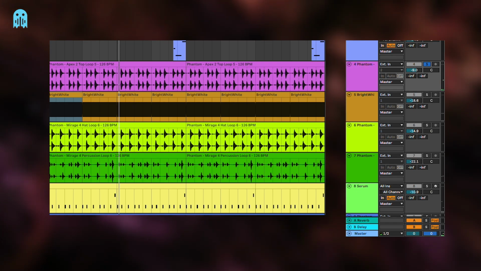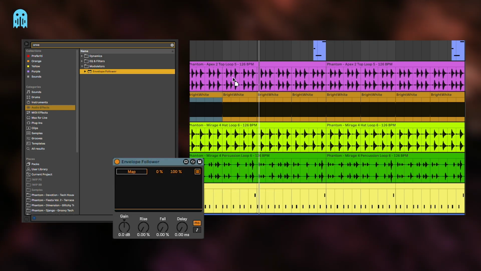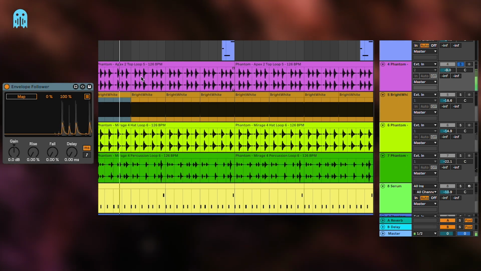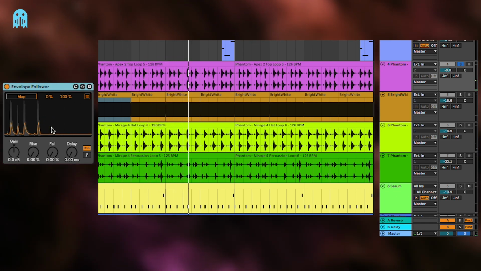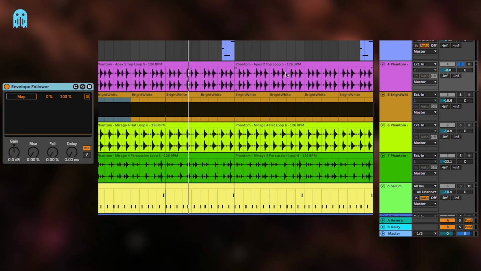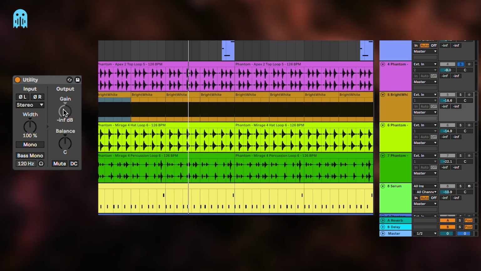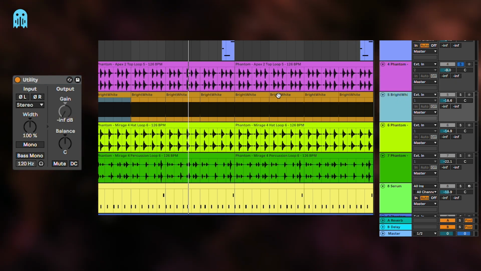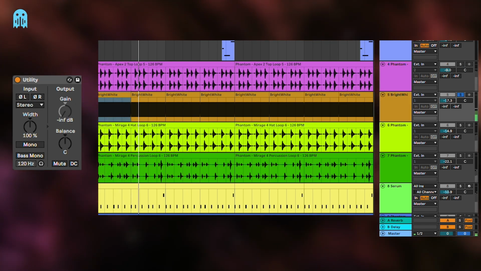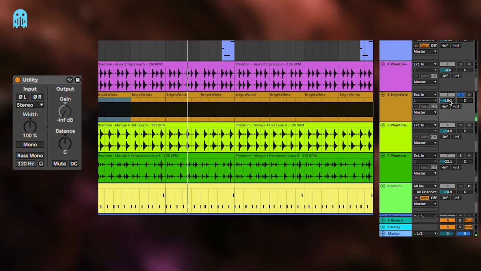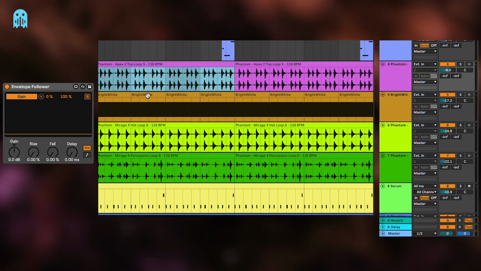So we can use this one, and we are gonna look for the envelope follower here in Ableton, and we're gonna put it on the top loop. As you can see here, we are basically mapping the envelopes of this loop, and we're going to use the map button to control the gain of the white noise. In this way, this white noise will basically follow the top loop, and it will create a really interesting effect. Like this one. And this can be a really useful layer to add a bit more body to your tracks.